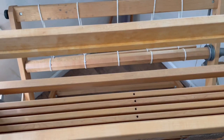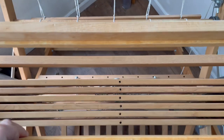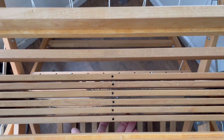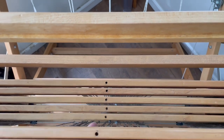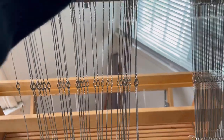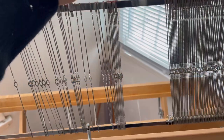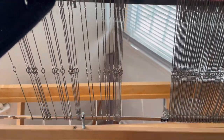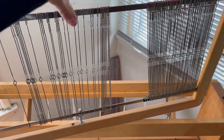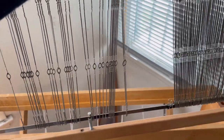So this is the top of my castle. You saw me remove that. I don't think I can do it with just one hand, but basically I'm gonna lift this up. Ooh, maybe I can, as I move you. Easy to pull out. I'm gonna go ahead and set this down and get the other one out, and I'll go ahead and switch to how I remove heddles from one harness and add them to another.